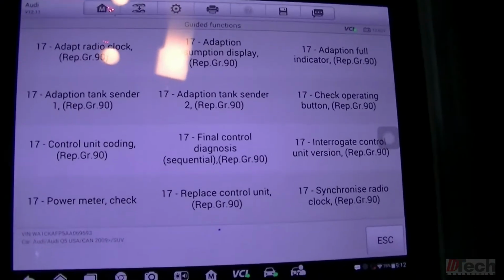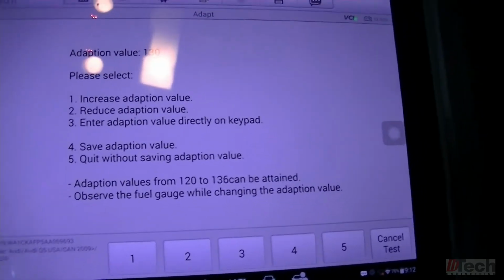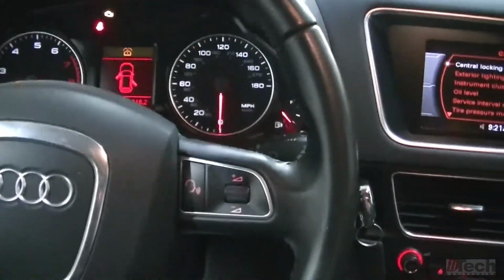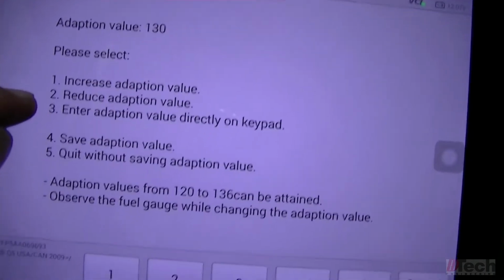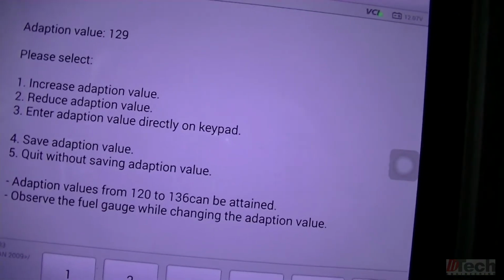I don't know if it was guided functions. Let's go with this one. Okay. So I'm assuming this is going to be where you make your adjustments. Not 100%, but let's give it a shot. Okay, so this menu, number 1 will correlate with this button, 2, 3, 4, and so on. Let's try to hit number 2, which says reduce. Before this it was at 130, now we're down at 129. Let's see again.